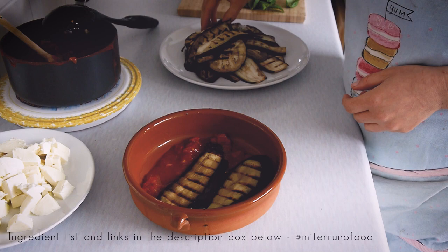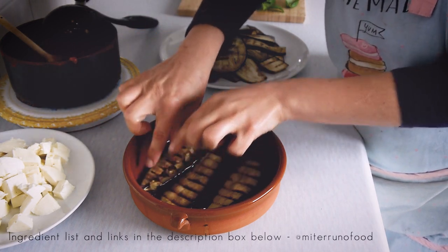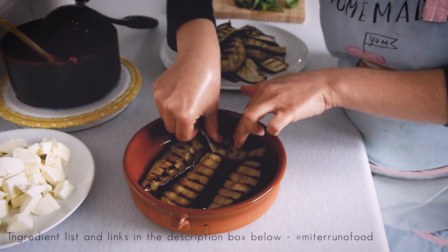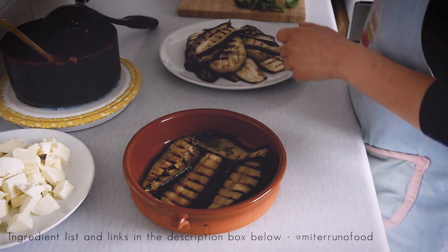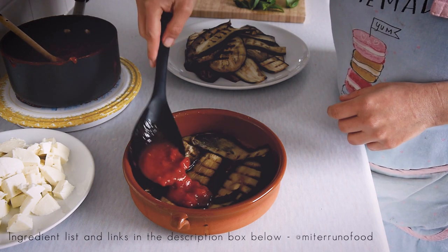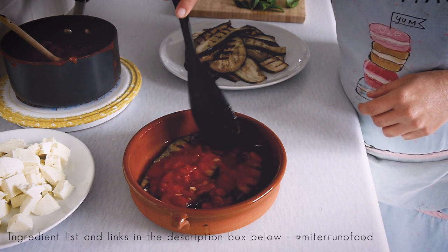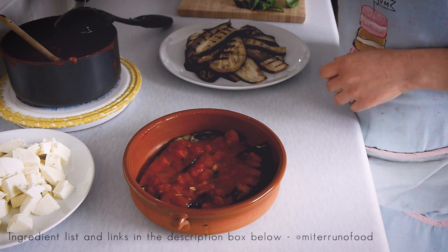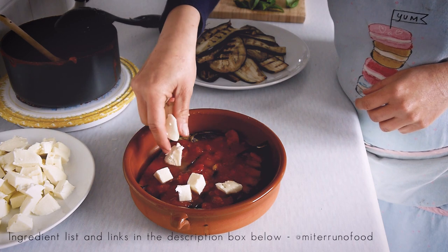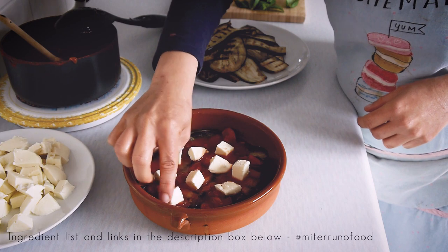At the bottom of a baking tray or oven-safe dish, I put some olive oil and then a layer of tomato sauce, then a layer of grilled aubergine, mozzarella cheese, and some basil leaves. This is not traditional but I really like the flavour it gives to the overall dish. It's just an assembly job of creating layers of aubergine, tomato, cheese, and basil — repeated until you complete the whole height of the dish.